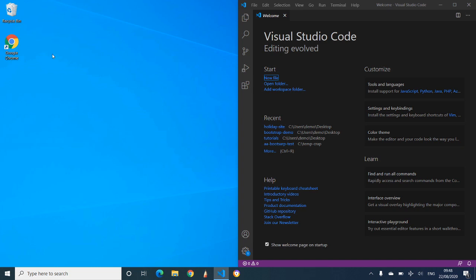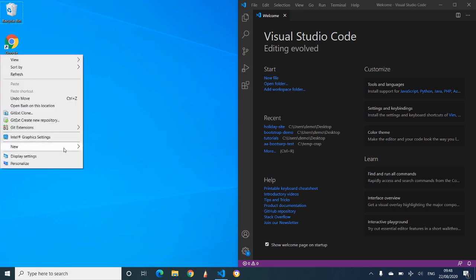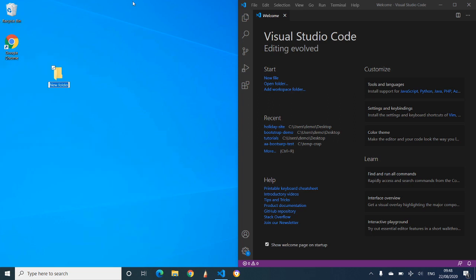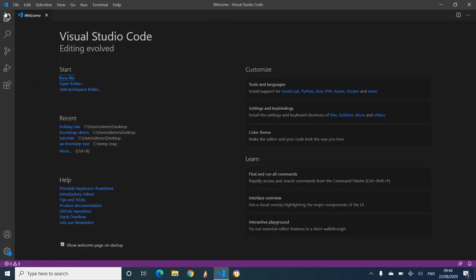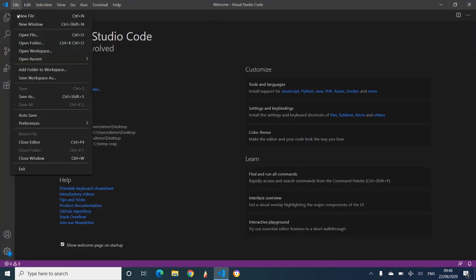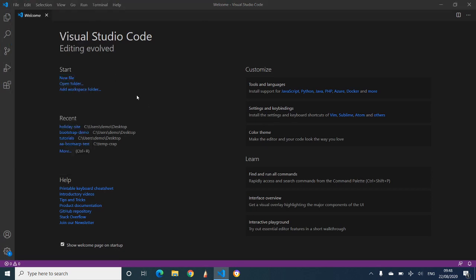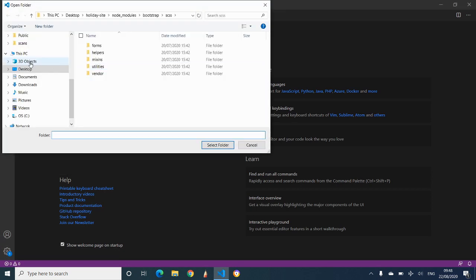I'm going to create a directory on the desktop, call it demo, and go into Visual Studio Code and open up the folder.